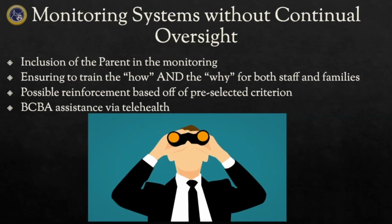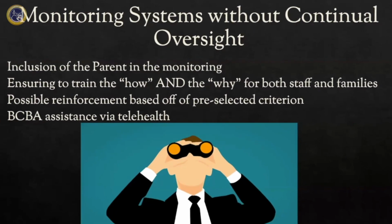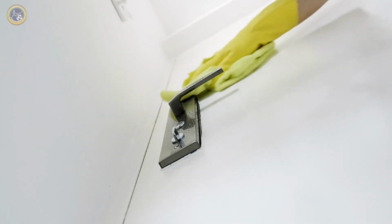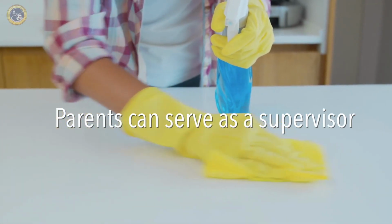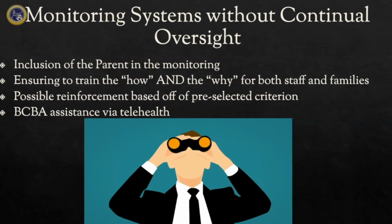So right now I'm here in the clinic with the learner every day, collecting my data, ensuring staff are doing everything that they have to do. But when we are in X number of homes, who's going to be responsible for that? So I know in our meeting, we were kicking around some ideas. One of the good ones was having the parent act as that supervisor, giving them that responsibility if that's what they're into, or what they're interested in, kind of gives them a feeling of some power. It ensures that there is more oversight in the process, and may even just function as reinforcement for both parties to make sure they're doing what they have to do.